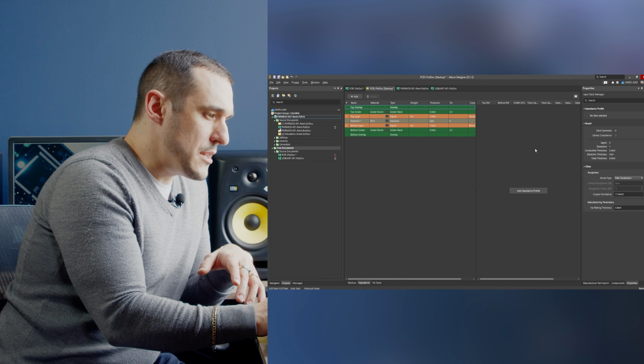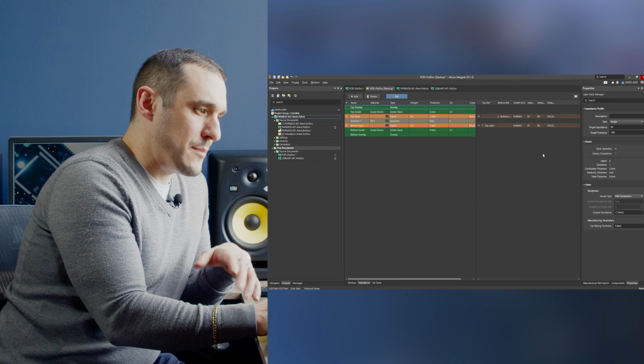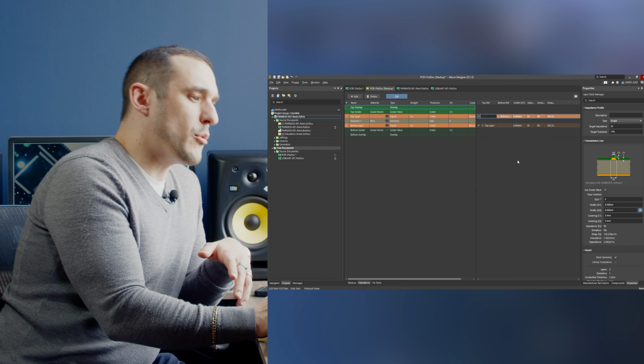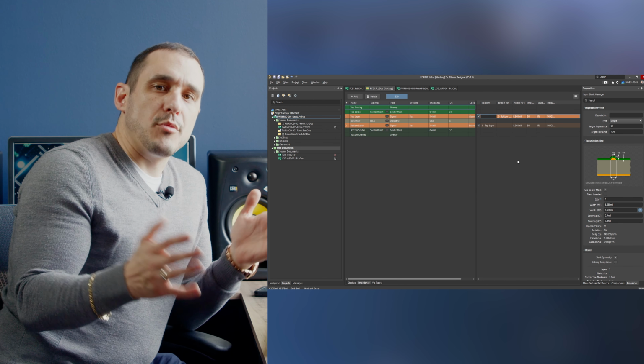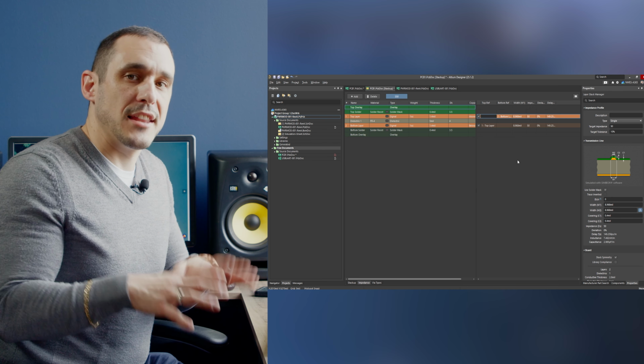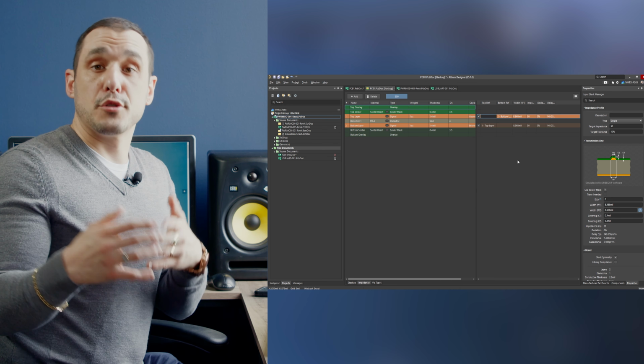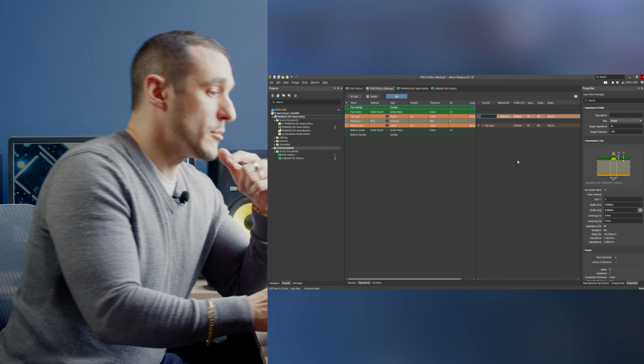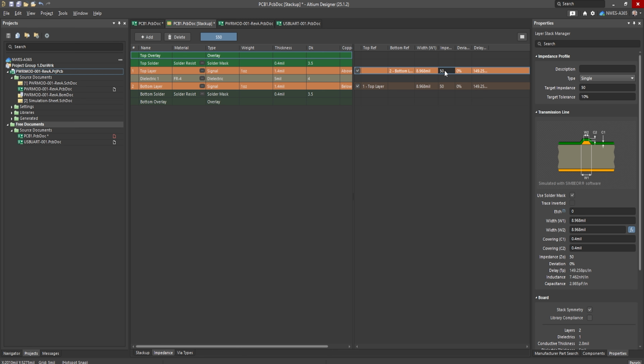If we look at the impedance tab here, we can add an impedance profile. And what we want to do is figure out what happens when we start to bring in that coplanar ground closer and closer to that line. And let's see if we were correct in our understanding of the formulas that determine impedance for a coplanar line. So you can see here on screen, I've calculated the width for a 50 ohm line on a Dk 4 substrate. And you can see here that the width is 8.968 mils, okay?